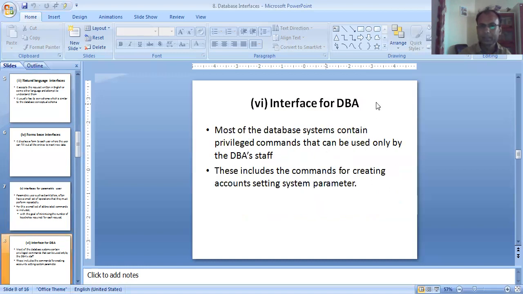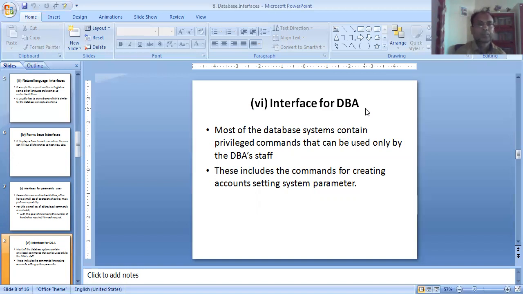Next interface is the interface for the DBA, database administrator. Generally, the interface for the database administrator is a separate one. Every database of every commercial organization will have a separate interface for the database administrator.